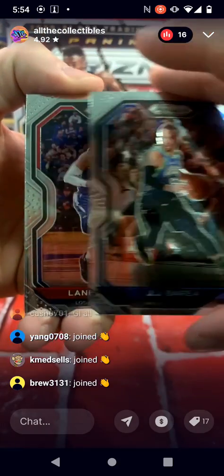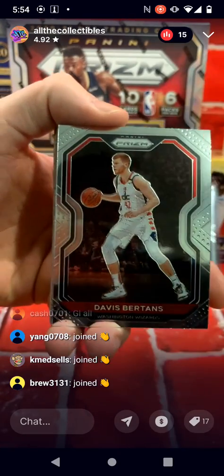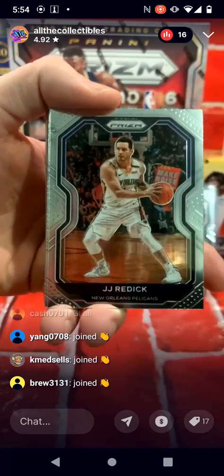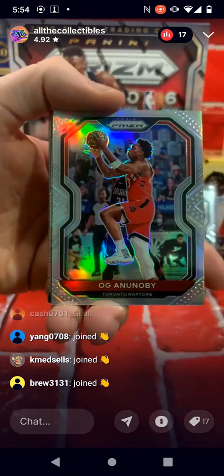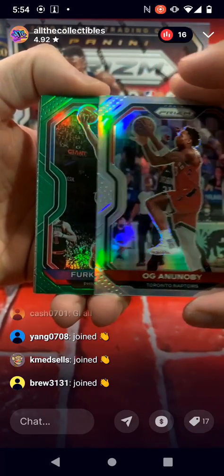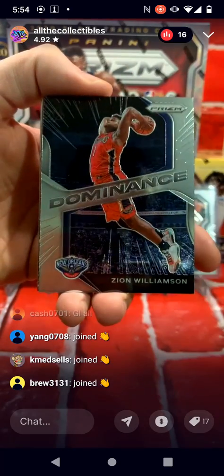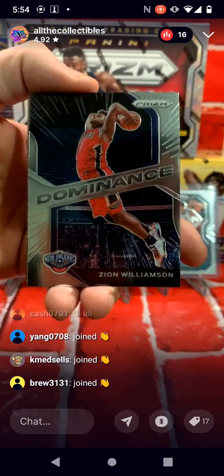JJ Barea. Landry Shamet. Davis Bertans, John Wall, Malik Beasley, Cork Maz, JJ Redick, Orange Ice Prisms here, right in the middle, Joel Embiid. Oh, we got some silver prisms here. OG, Green, Frank Corkman's, the Dwayne Wade, Miami Heat, Zion Dominance.